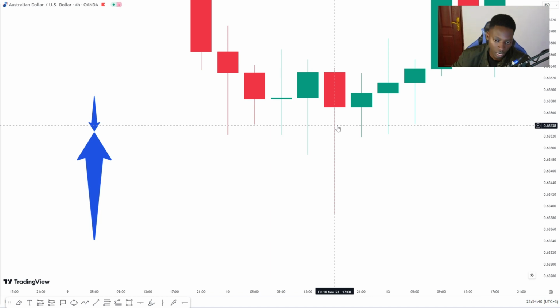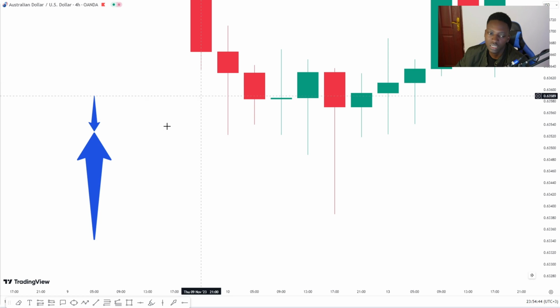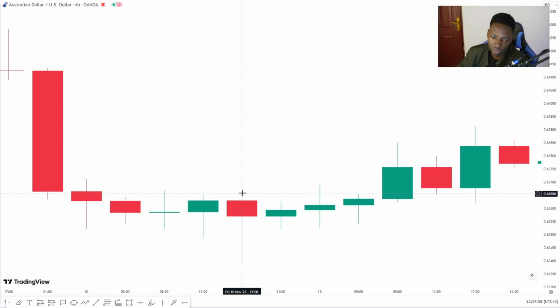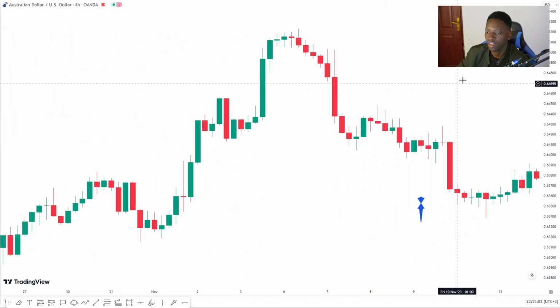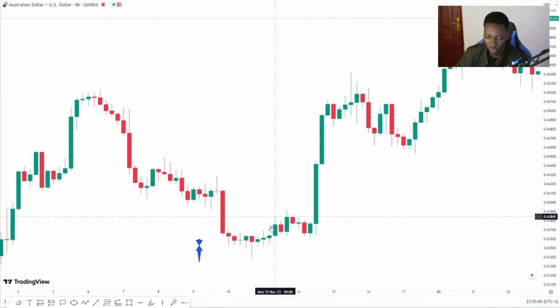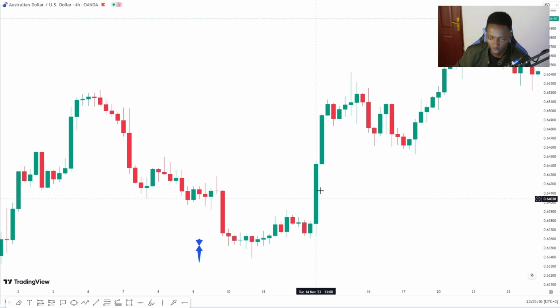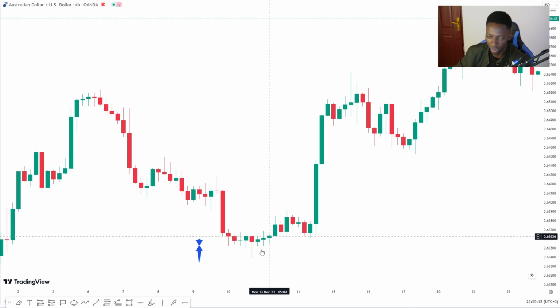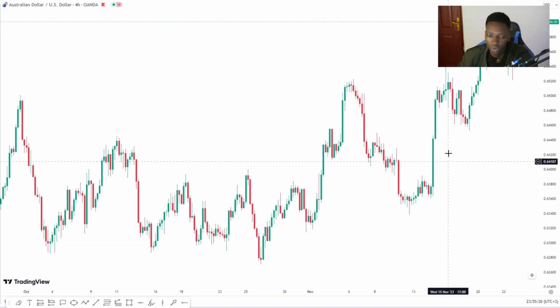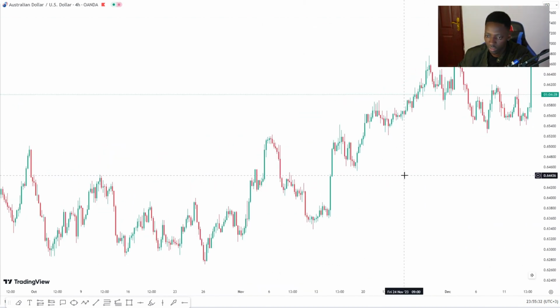So the candlestick can be bearish, but it doesn't necessarily mean that sellers are strong in that market. This is a perfect example. Even though this was bearish, it still shows that buyers had more strength within that 4-hour time span. And you can go ahead and look that even after that candlestick, we had more bullish candlesticks coming in, and the market continued going up, respecting all that we have just discussed down here. So always make sure to check the details of the candlesticks and don't just look at it because it's bullish and think it automatically means that buyers have an upper hand in that market, and vice versa.